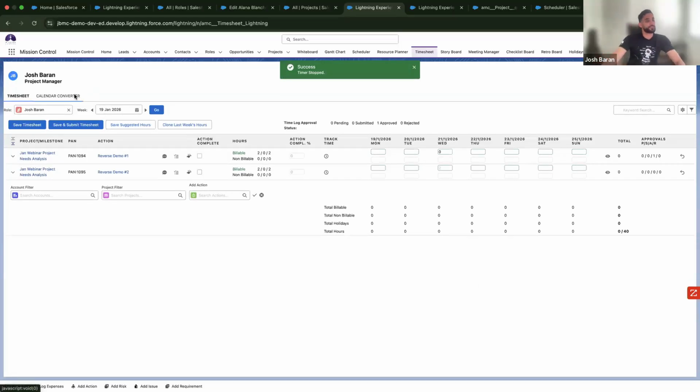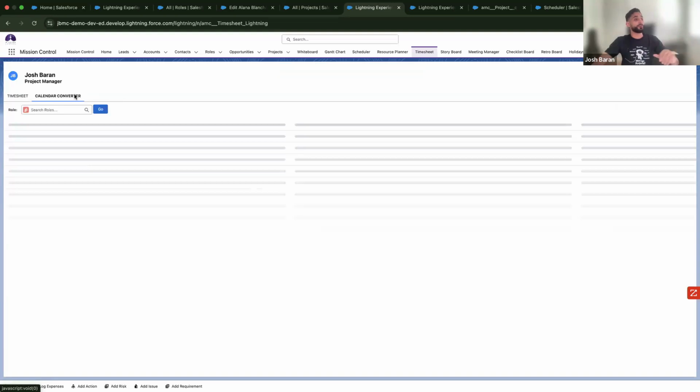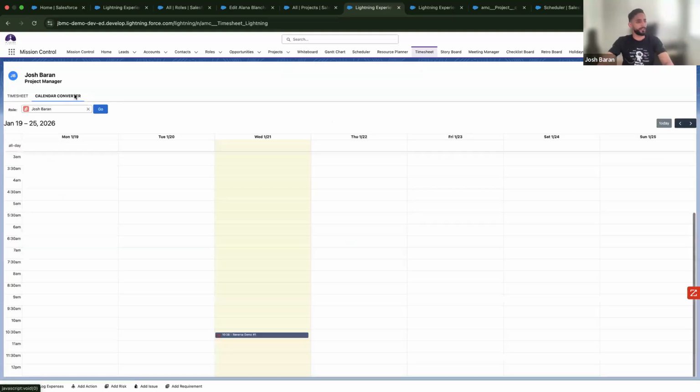Another way that we can view this too, which some of our customers do, which I actually quite like as a feature, is being able to integrate with other calendars or people's calendars. So they've got their calendar view there, they've got the days that they're working. We've connected it in a way to say, hey, I'm doing a reverse demo on this particular day as an example. And then we can click into that and I can actually log time directly from here, which I think is also helpful. So a couple of different ways that we can log time.